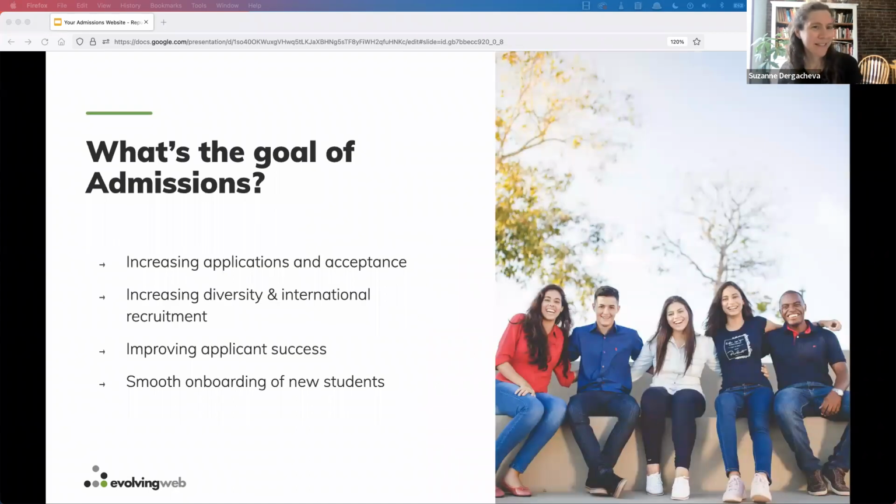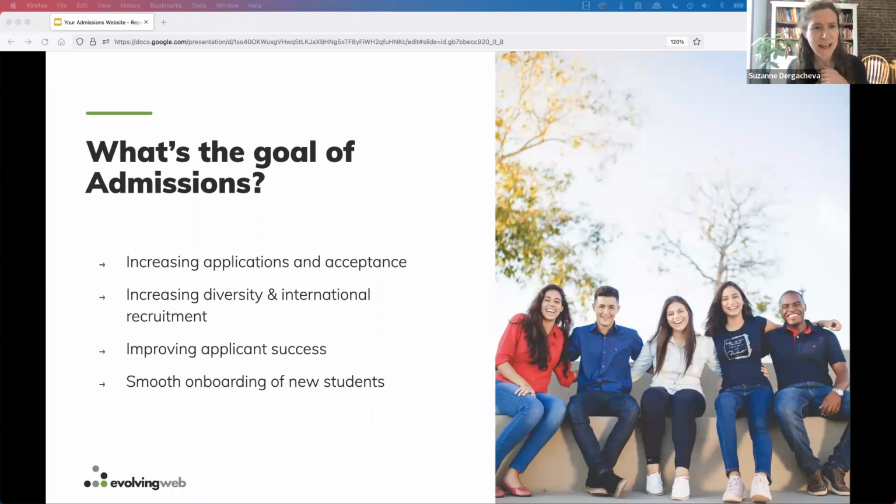All right, so to start off with, going into a lot of projects where I'm working on admissions websites, or a website that has a real focus on admissions and recruitment, there's this assumption that the goal is really clear. Like, we're building an admissions website and the goal is to just get more applicants, get more people in the door.